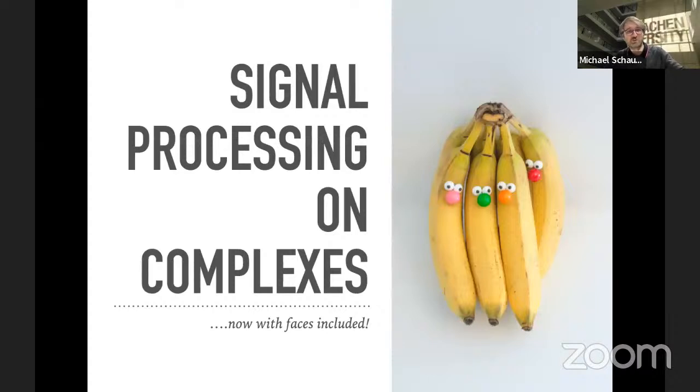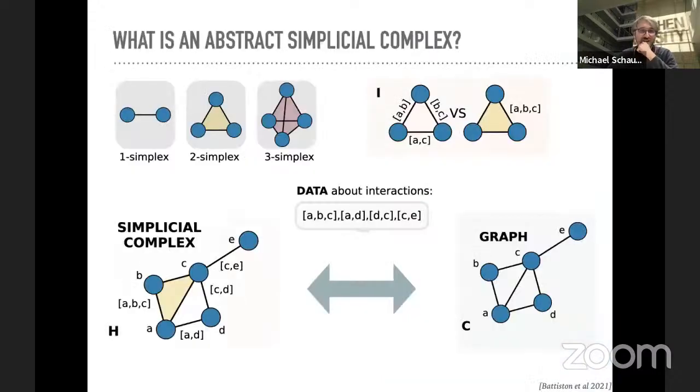So now on to signal processing on complexes with phases included. So what is an abstract simplicial complex? That's the question to answer first. So a graph is a simplicial complex that just has 0 simplices or nodes and 1 simplices or edges. And now for a simplicial complex, you simply allow simplices of high order. So you have filled triangles, that is sort of non-empty triangles. There's an area, you can paint them in, and you have 3 simplices and 4 simplices and so on. But for the purpose of this talk, actually, we just need to have 0, 1, and 2 simplices because that's all we're going to need. Okay, but you can extend this to the general case.